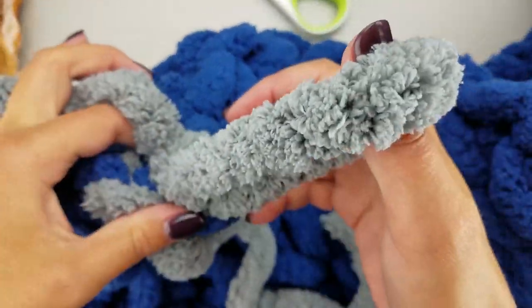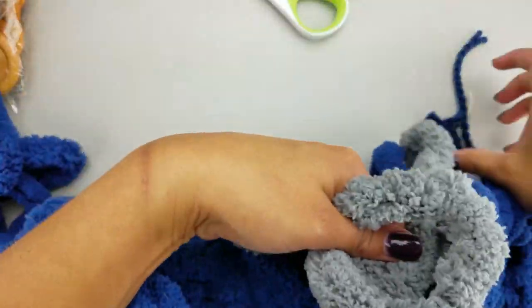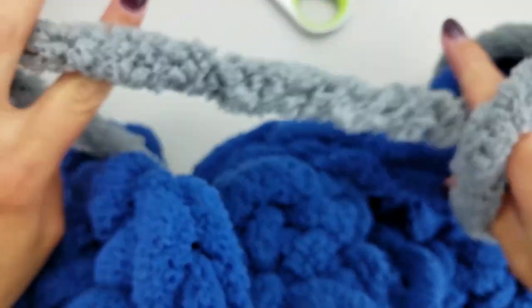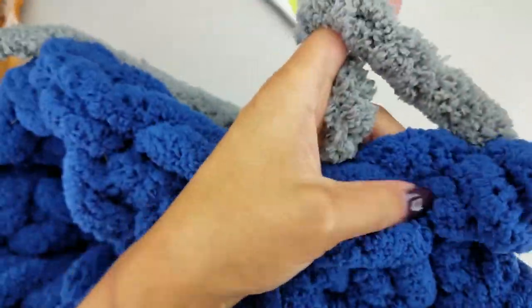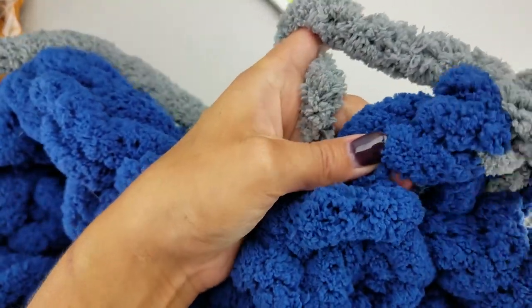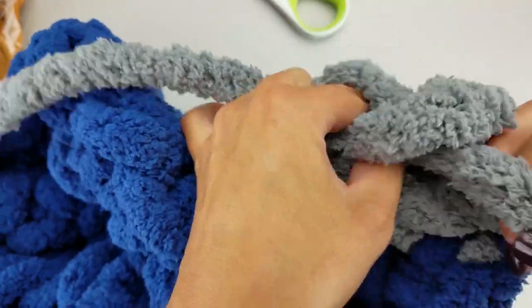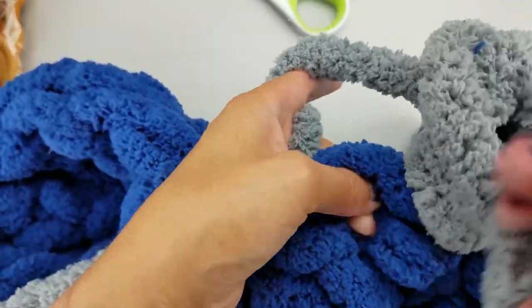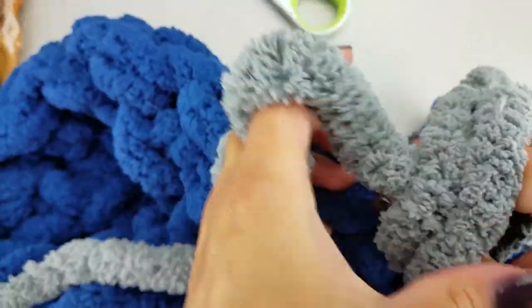We already chained one, so now all we have to do is turn our work. And continue working as before. Sorry, the blanket gets a little bulky to work under the camera. So we have our first stitch, and we're going to just work into that same as before, drawing up our loop. And again, continuing with our pattern.